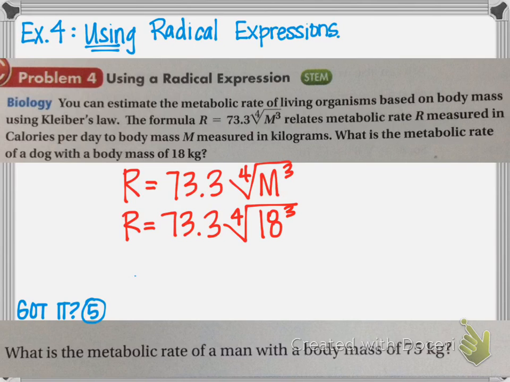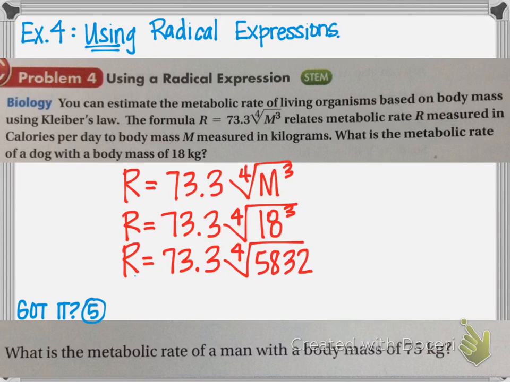So we're going to do 18 to the third. And you don't have to do your conversions between them. You can just do 18 to the third. And I'm going to use my calculator for this. 5832. Alright, I need the fourth root of 5832. Alright, I think that's 8.74. I am using a calculator I'm not used to. Yeah, it's 8.74.